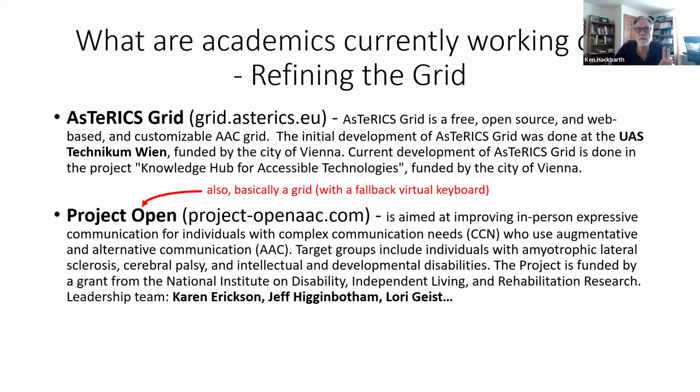Well, it was hot a year and a half ago when I was at ATIA, and they were presenting on it. It's got some big names associated with it. They're really trying to open up the design environment for AAC devices so that they can get more people participating. But it's also, much like Asterisk Grid, a grid-based effort. They're trying to improve the speed of use of a grid.